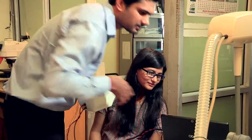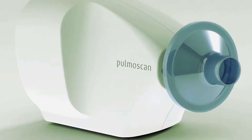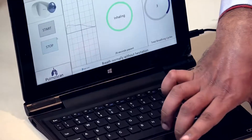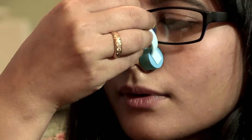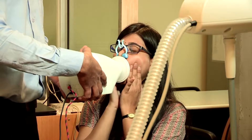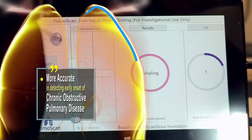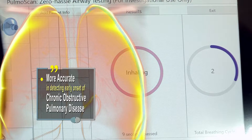The test being set up here is to monitor the health of this girl's airways and lungs with the new device, Pulmoscan, and see the ways it scores over the conventional spirometer. The patient breathes comfortably into the mouthpiece and all it takes is one minute to complete the test. Looking into the center of her lungs as well as the cells lying on the periphery of the lungs, the results show her to be in good shape.